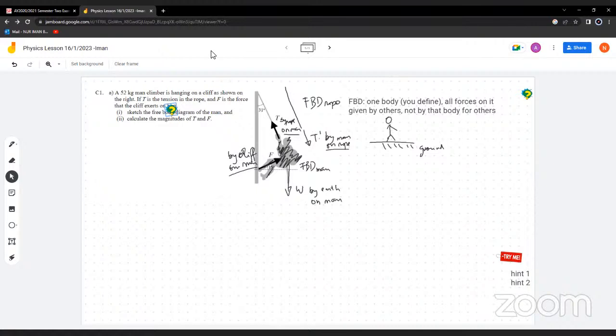Now, I take it that you are not very confident in free body diagram, yeah? Okay, then I will do it for you first, right? The question gives us a clue. The clue is visible to me. You have to learn to see it, right? So, the word is that he is hanging. My question is, is he therefore still, or is he moving in a way?